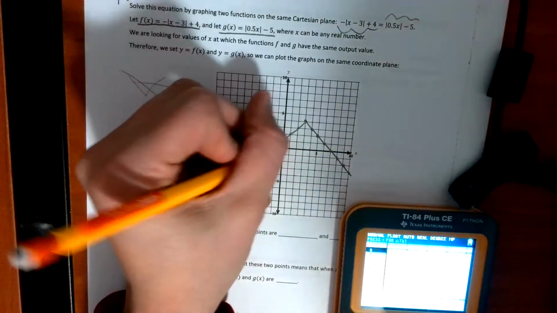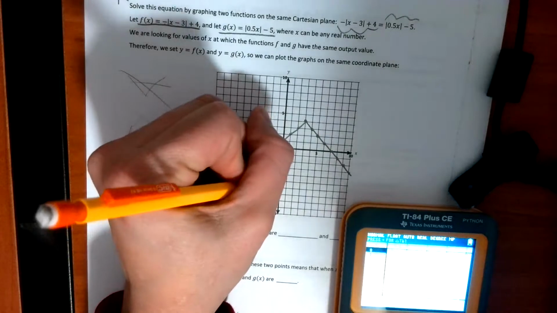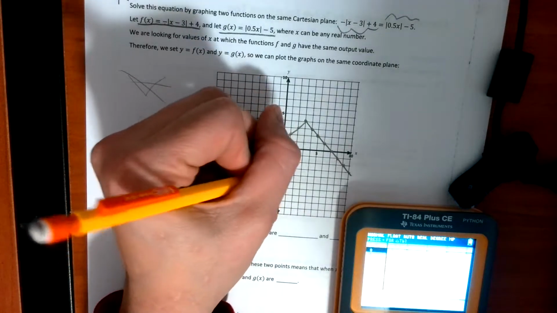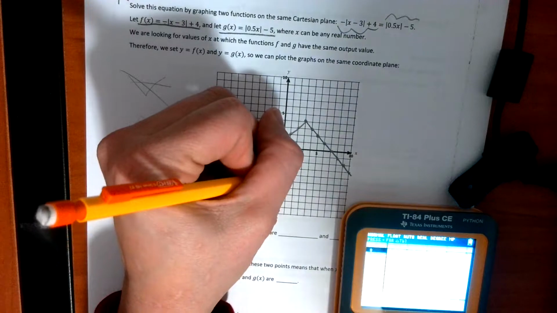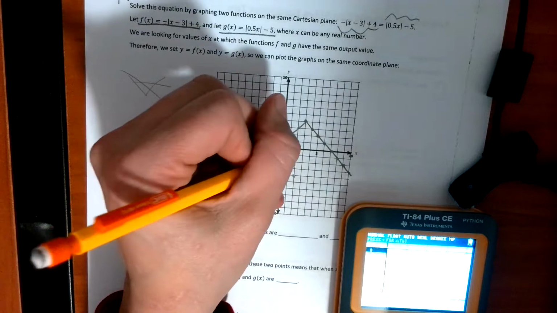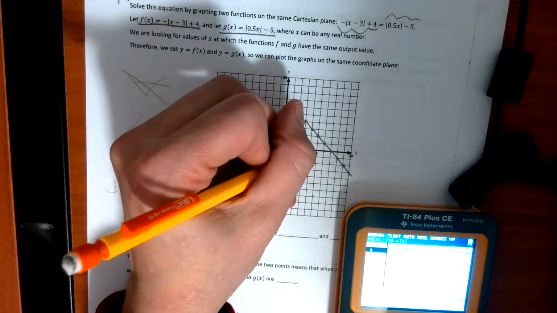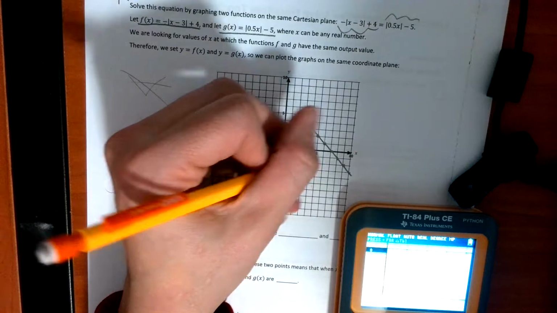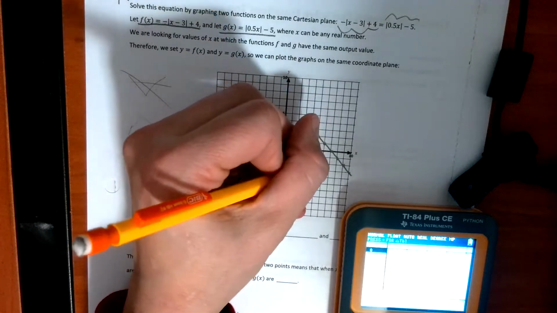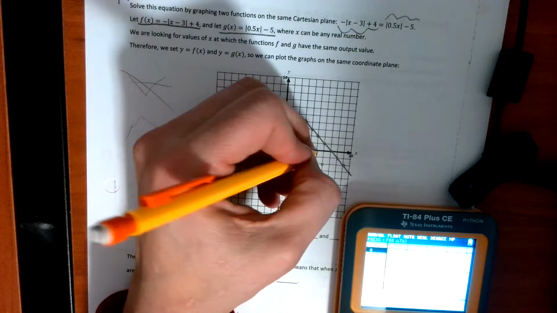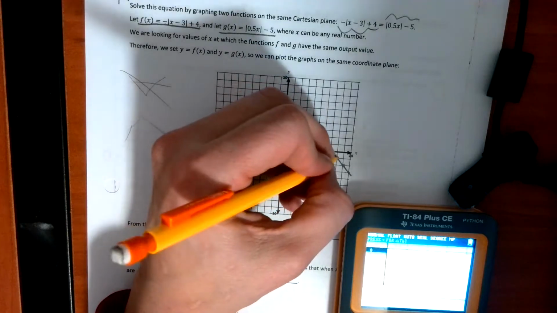I'm not plotting those. 0, negative 5 is my first whole one. Then I'm going to find the 2, and it goes down to negative 4. What I mean by that is there's a 1 down to a 4.5, and a 3 down to a 3.5, but I'm not doing those. We can go over to the 4 and then down to the 1, 2, 3. And then we have over to the 6, down to the 2, and then over to the 8, 5, 6, 7, 8, to the 1.